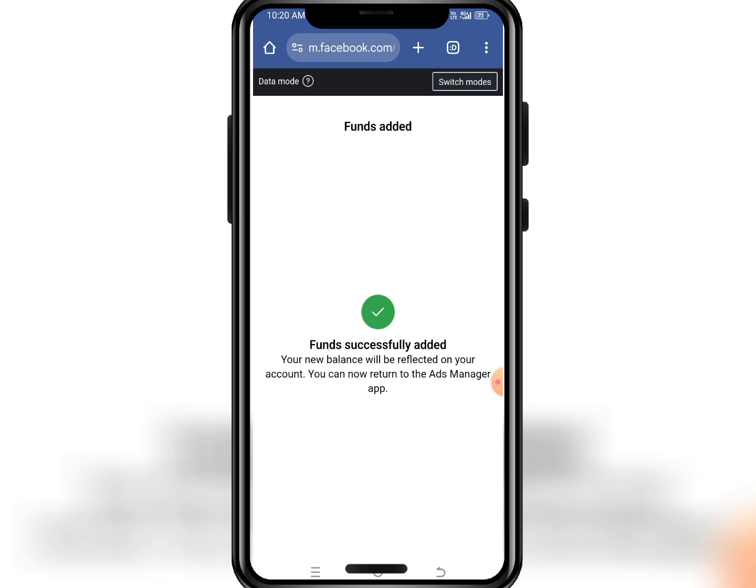This is a task. I want you to, except maybe if you've added money on your Facebook using this app. If you have not, please add like 500 naira so that you can familiarize yourself with the steps.